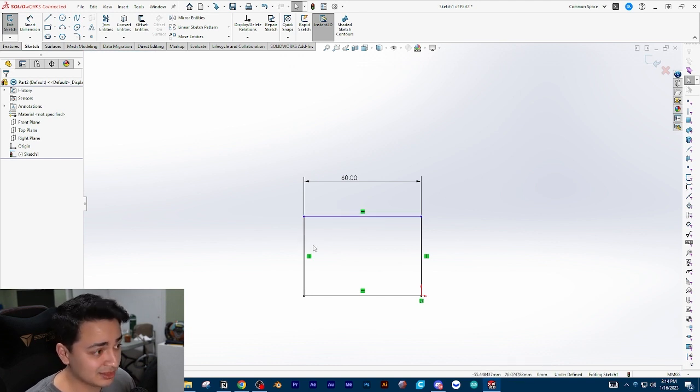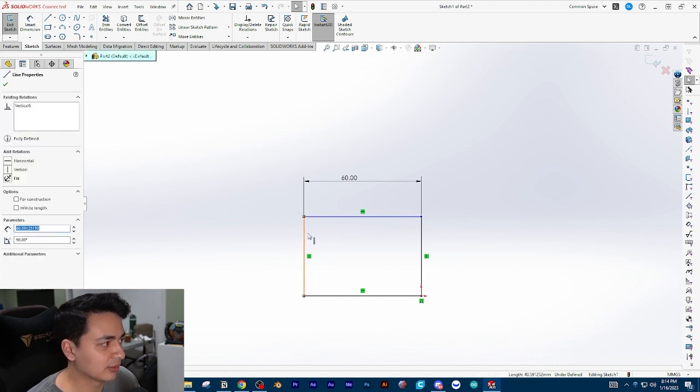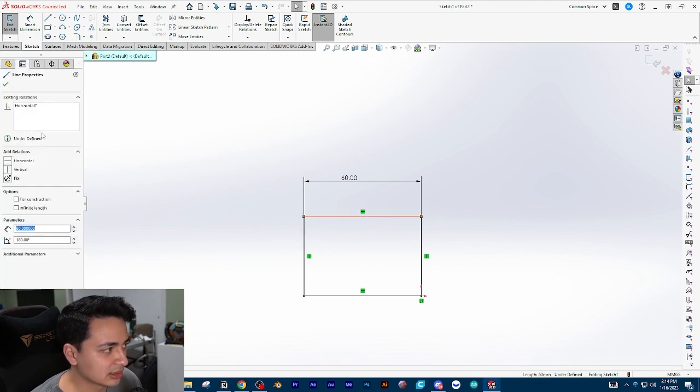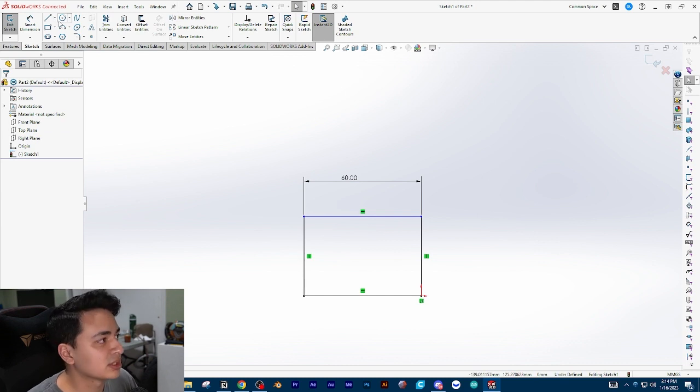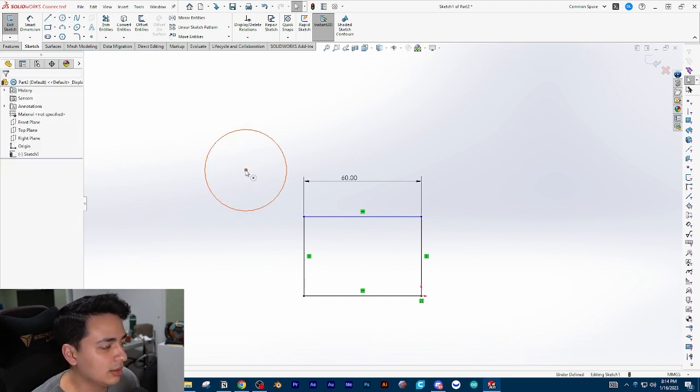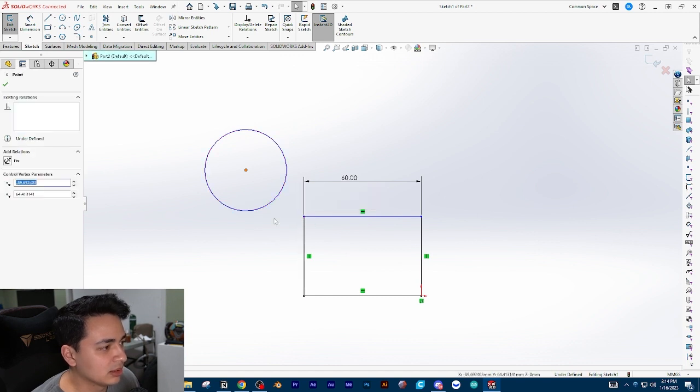So what a constraint is: if we click on this line, right, there's a couple constraints. This little green thing means that there's a constraint telling you that the line wants to be vertical. Or you could make this line like this. This one's horizontal, right? And there's a bunch of different constraints for whatever you're trying to build. So let's say you have a circle, and you want this circle to be on this corner.